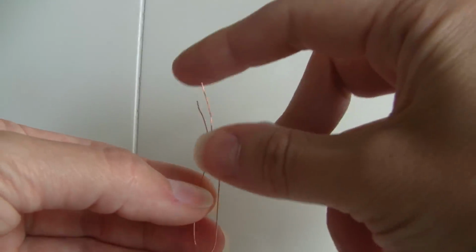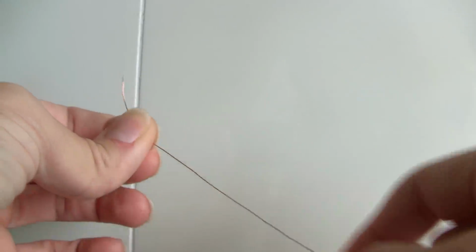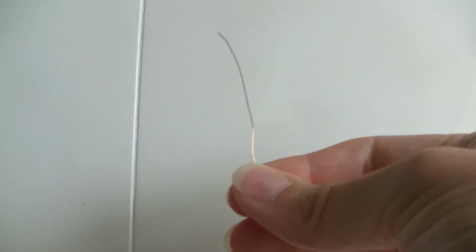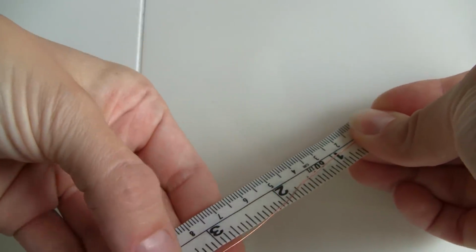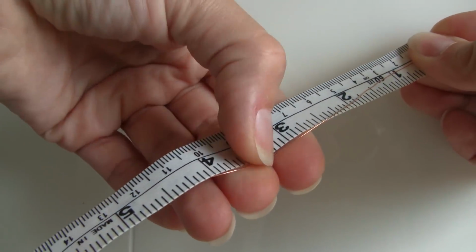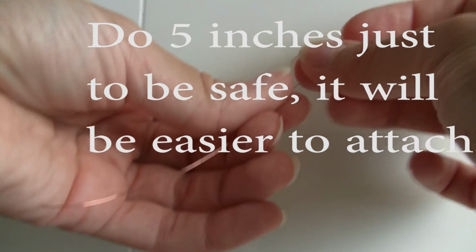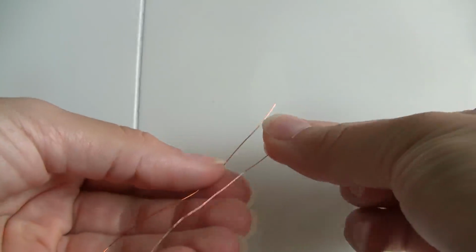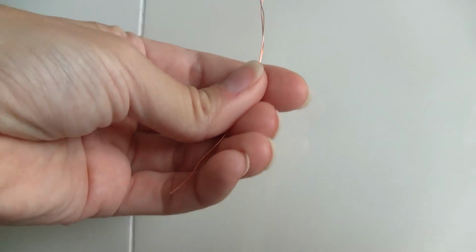I give myself a little bit at the top because you have to attach the wire, so you have to wrap it a few times. This usually works out well in terms of length. For me, with the size of my stone, this little piece is a little bit more than 4 inches, like 4 and just the tiniest bit more. Once you have this one initial piece, you can use that as a measurement, take the wire coming off your spool, put it right up against it and cut. So every piece is two branches.